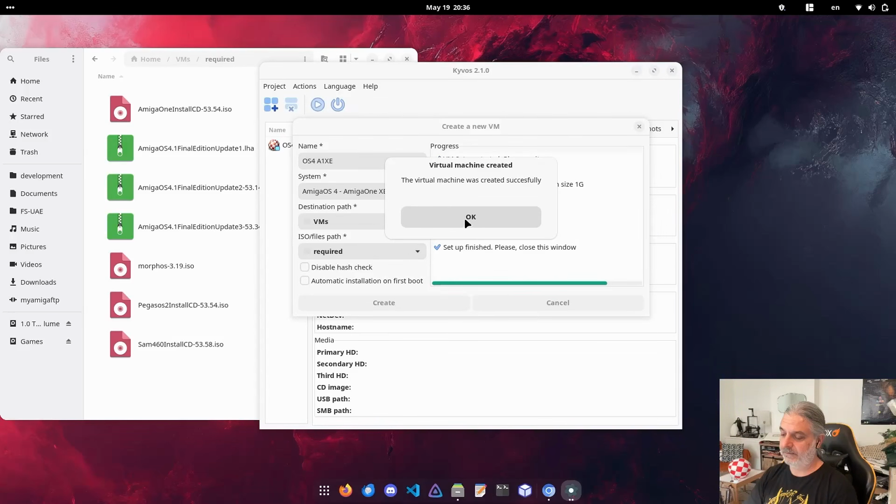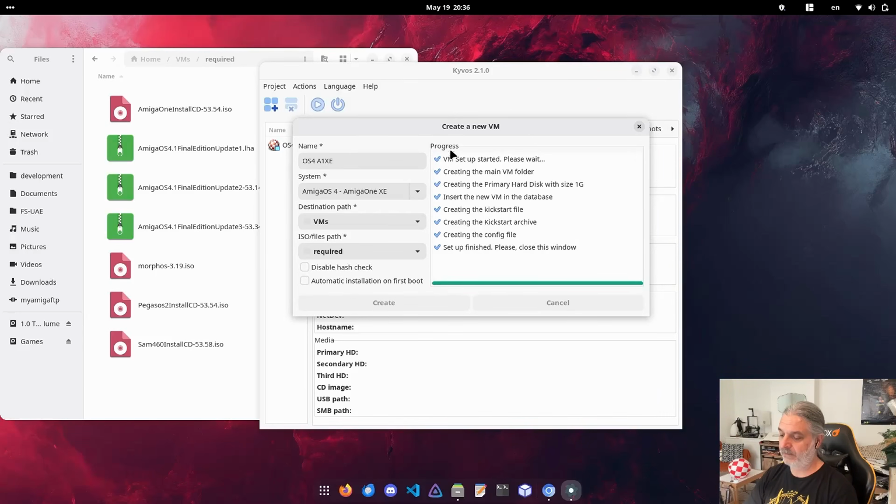Right now, the virtual machine is already set up, and we see here all the steps that it took to create the virtual machine. And also, it created a hard disk image with 1 gigabyte of size.